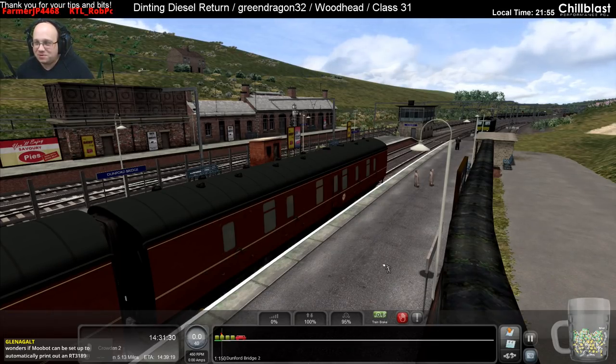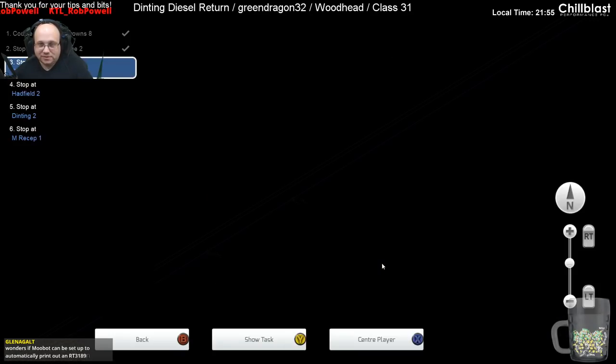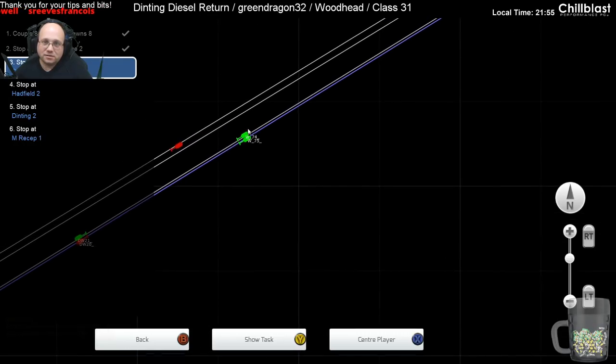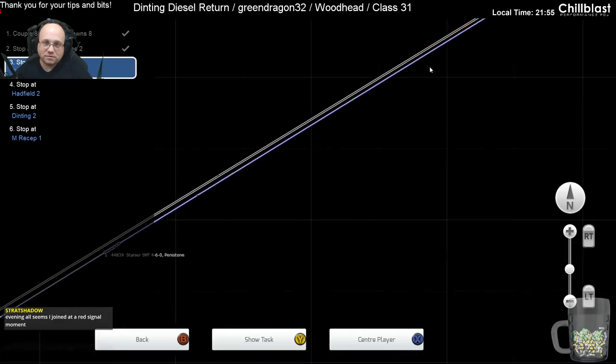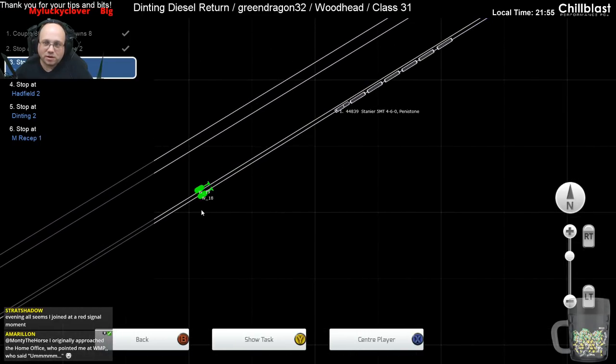Wonders and Boobot can be automatically set up to print out on RT3189. Yeah. Alright, is it time to go? Yeah. No, that's the wrong way around. Oh, that's the red there. Wait for him to pass this one and then we'll go.